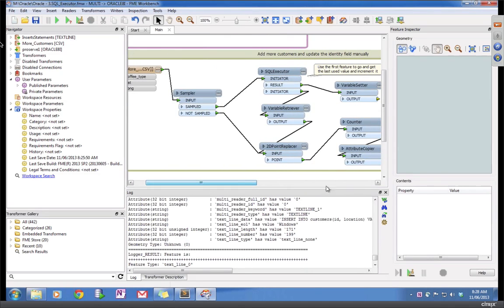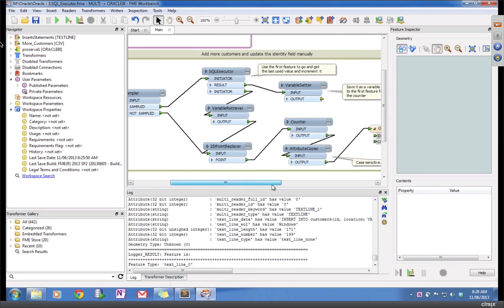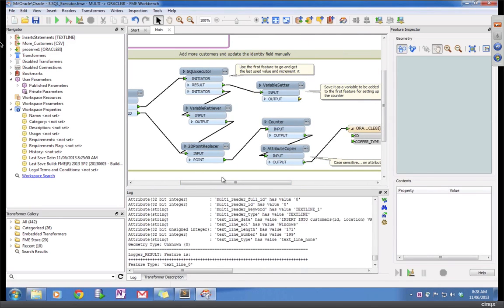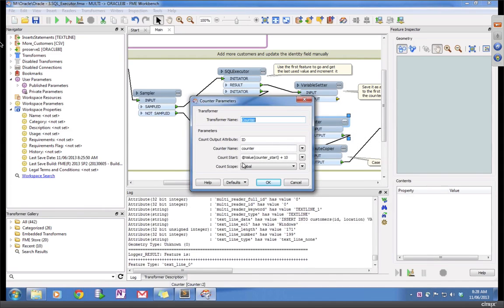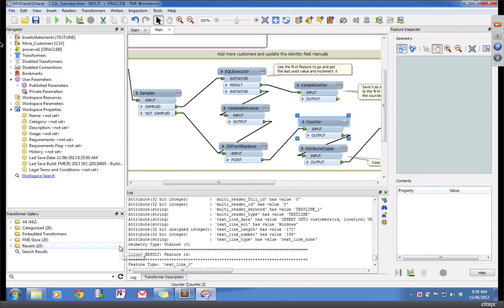We started panicking. So all we're doing here is taking one particular feature that's coming out of that file and running it through here. That's going to hit the database and get that sequence value. It's going to set it to the variable setter, and now we're passing everything else through the variable retriever to pull that back, and it's going to associate that onto those. We're going to then do some funky wonkies with the counter here. So we're going to add 10 to that, so you'll see that in the database, and I'll pull up the SQL developer here in a second.